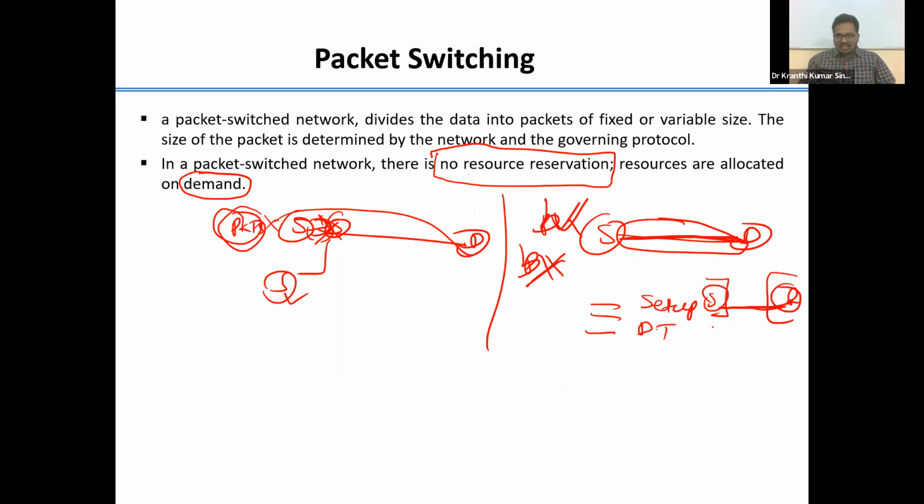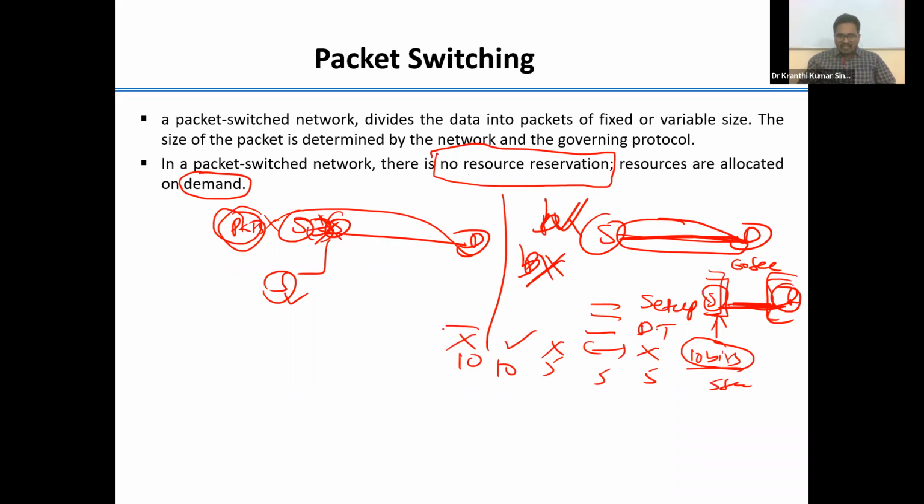Data transmission means we are not sure that the source has continuous data. Maybe this time it has 10 bits of data in 5 seconds. The total time allocated for this connection is maybe 60 seconds. Up to 60 seconds, this link is dedicated between sender and receiver. In the first 5 seconds, 10 bits are ready with the sender and it can send them. After 5 seconds, bits are not ready. After 5 seconds, bits are ready. After 5 seconds, bits are not ready. After 10 seconds, bits are ready. After some more 10 seconds, bits are not ready.